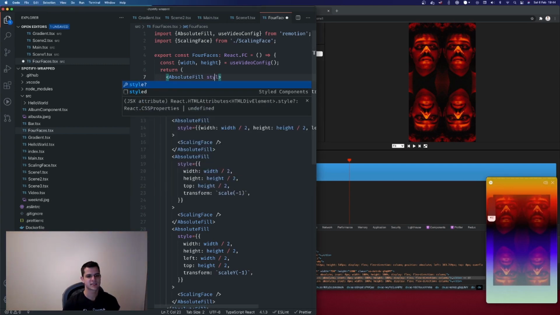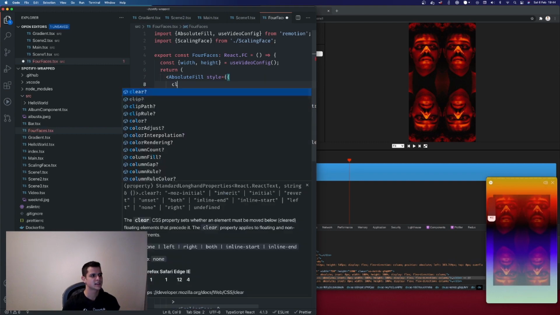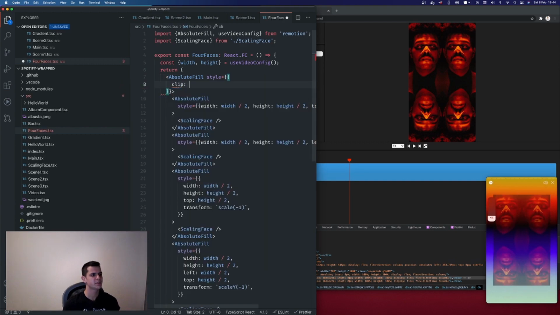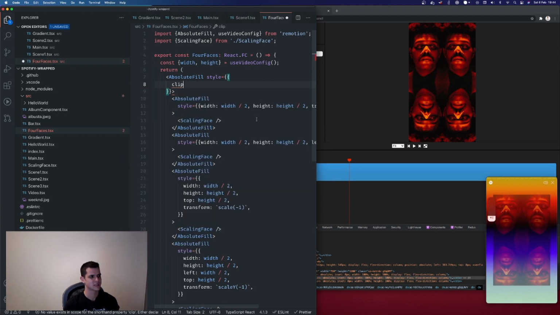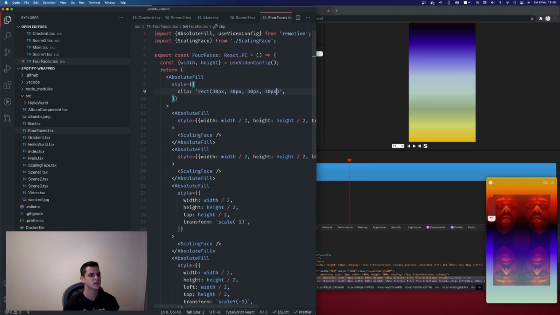Okay, so how about this style clip? Oh, it's deprecated. Okay, whatever. I mean, the web will support all deprecated properties for a very long time.